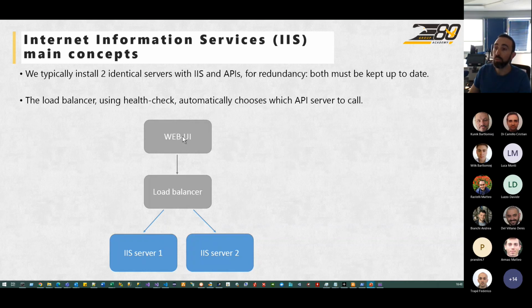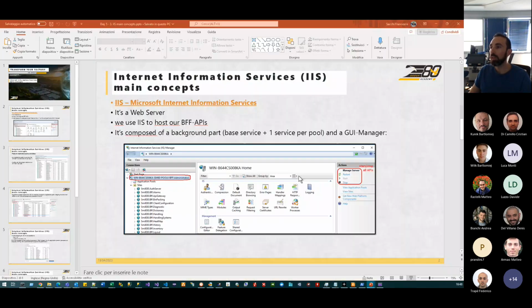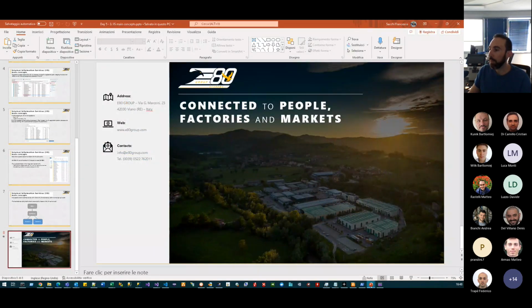The web UI calls the load balancer, that is another Linux component. The load balancer tries to use one of the 2 servers, also verifying that it's available. If one API is not running, stopped on one server, it will call the available one. That's it.